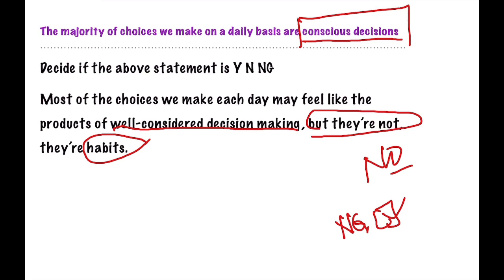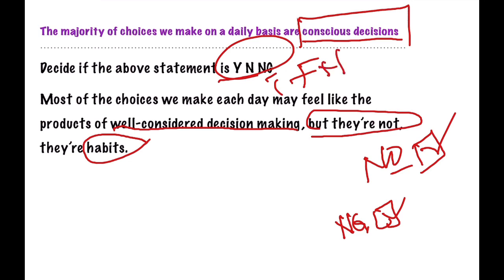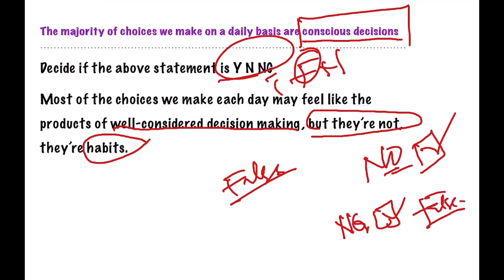Since the information in the passage is contradicting what the statement was saying, this is a no. If this was asking us to determine if it is true, false, or not given, it would have been false. But in this instance, it is a no. If you stated false, I'm sorry, it's wrong.